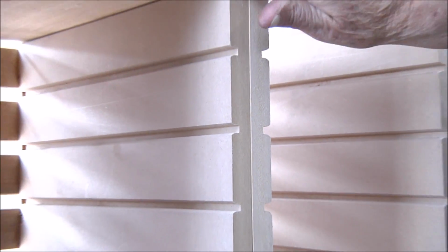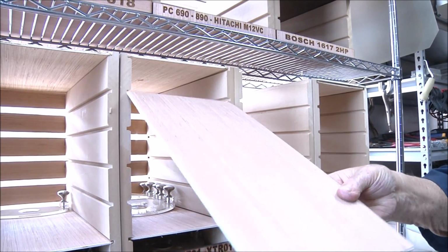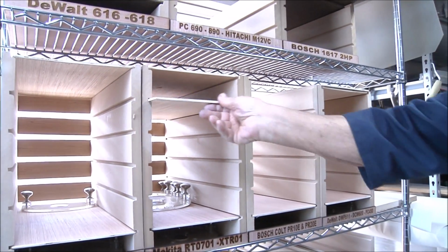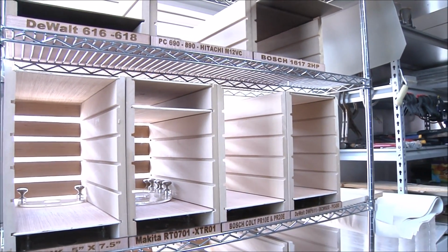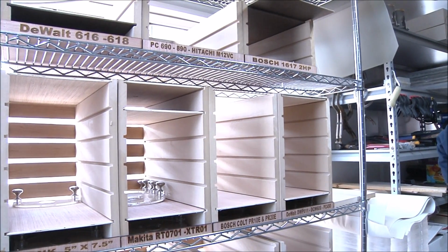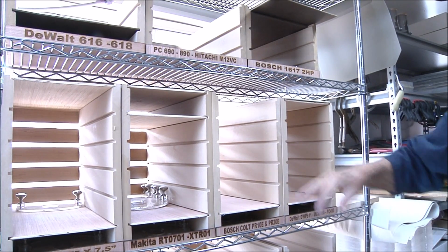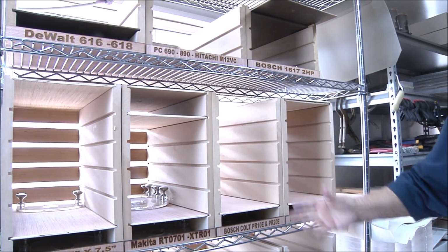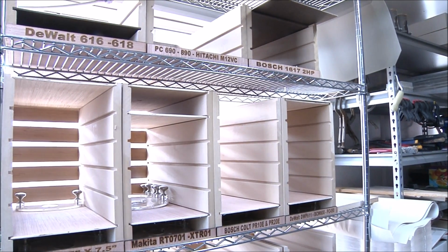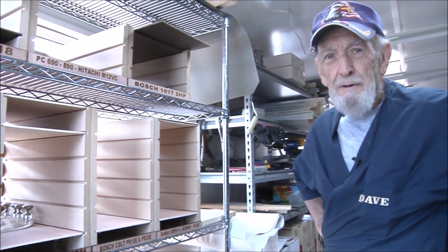So that just gives you an idea that using that same kind of system, you could do it if you don't have an Onsrud, which most people don't. You could do that on a router table as well. Absolutely. Even using the same bit, if you had a router table and a fence, you could set up and do those just as easily. I use the Onsrud on a lot of stuff that I do simply because I've got it.